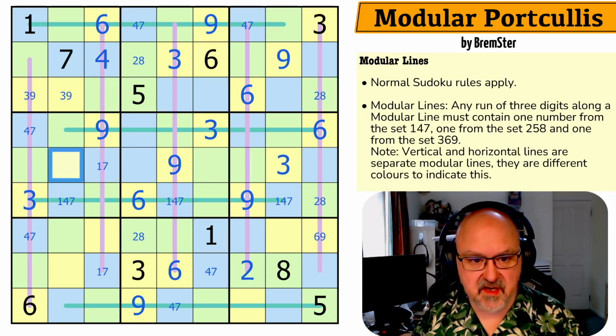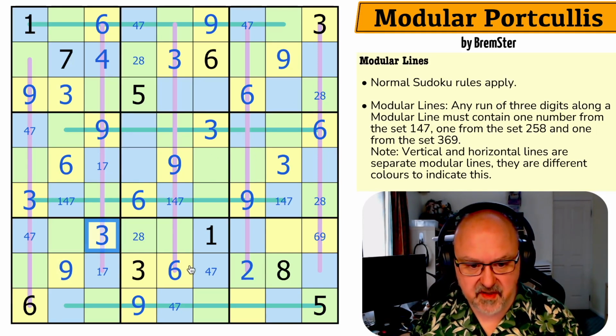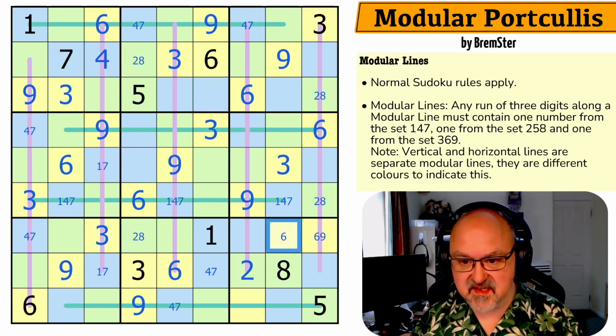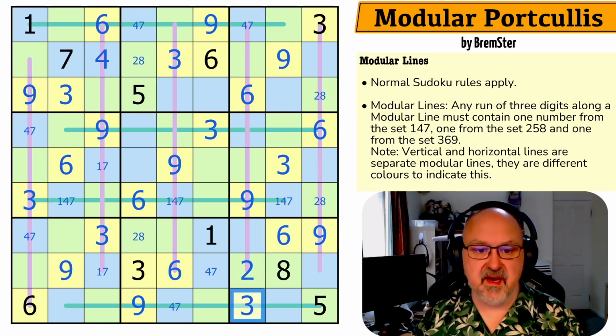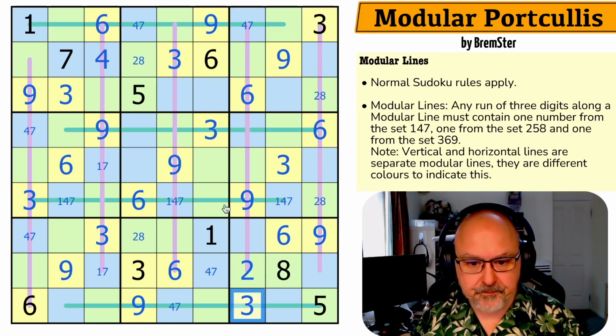These are 3 and 9, but I've got a 9 there, so that becomes the 3, that becomes the 9. This row needs a 3, this box needs a 6. The 3 looks like making that the 9 and that the 3. This column needs a 9, the box needs a 3. These are 6 and 9, but the 6 here looks down making that the 9 and that the 6. This needs to be a 3, and I've done all the yellows.